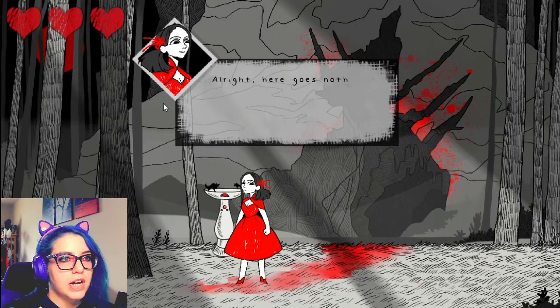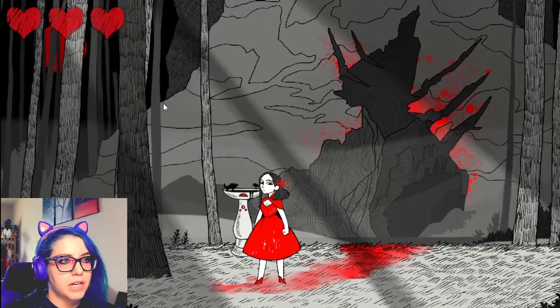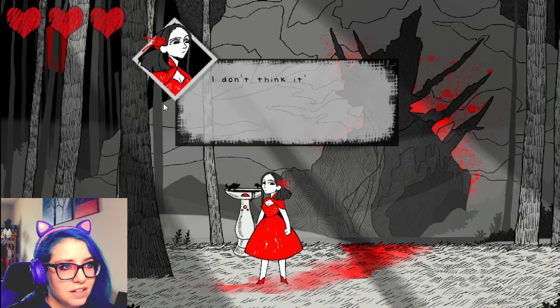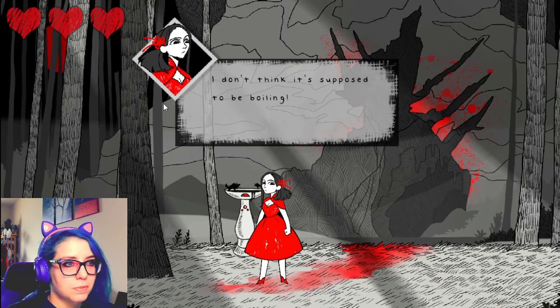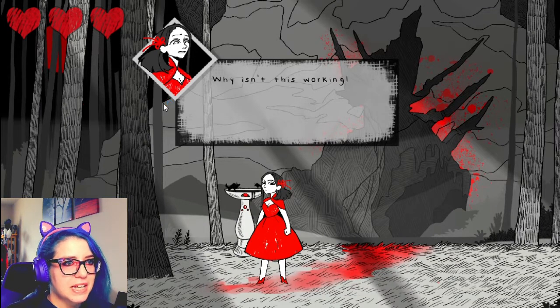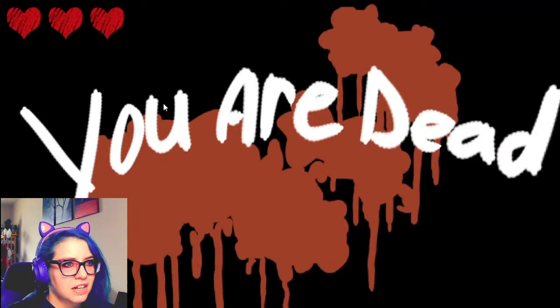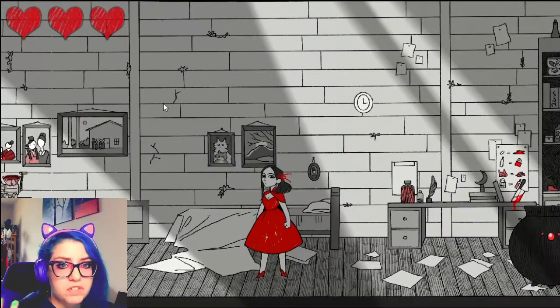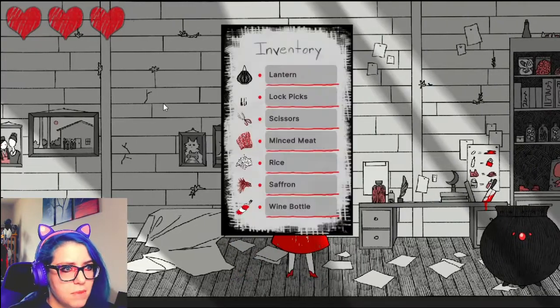Alright, here goes nothing. What am I doing? Oh. Is it supposed to be bubbling like that? Did I get the recipe wrong? I don't think it's supposed to be boiling. Is the wolf waking up? Why isn't this working? Dude, do I have to do math? Do I really actually have to do math?